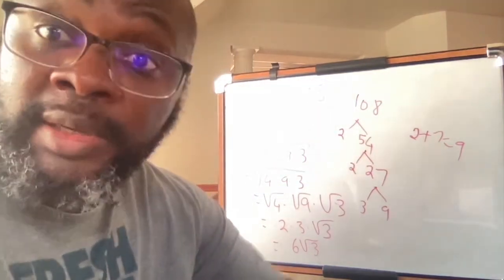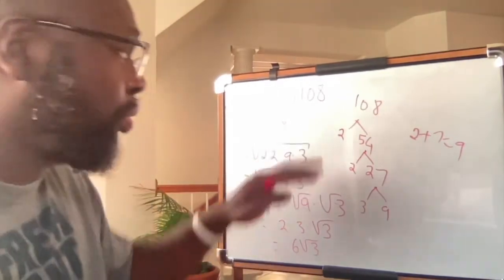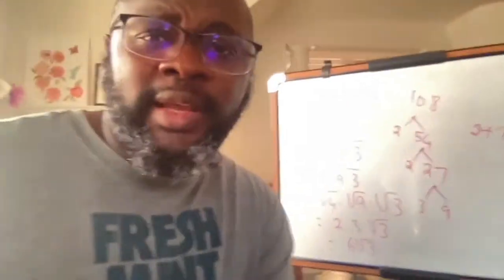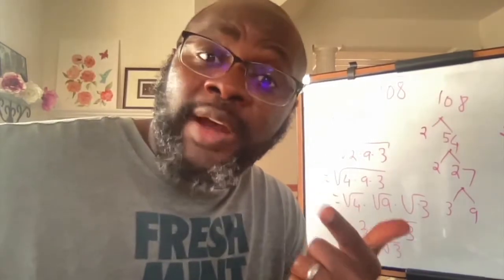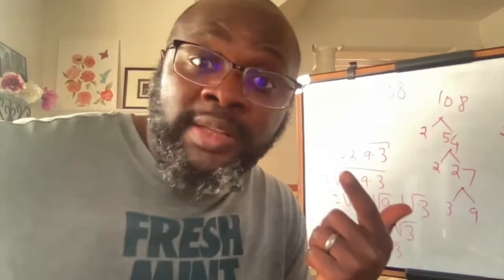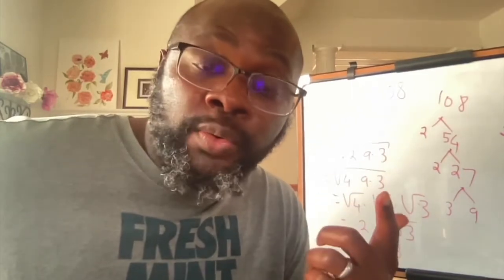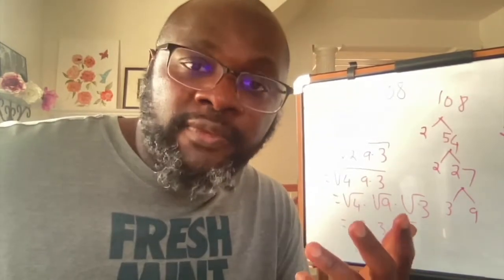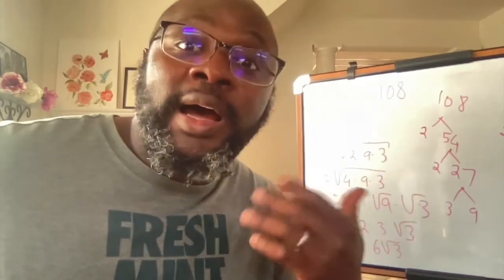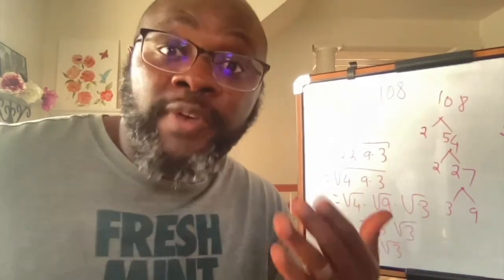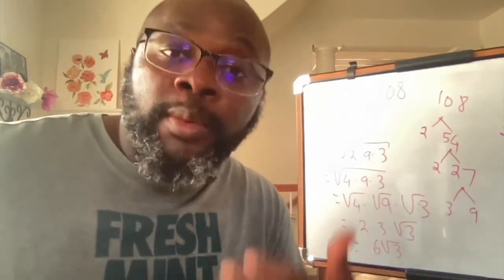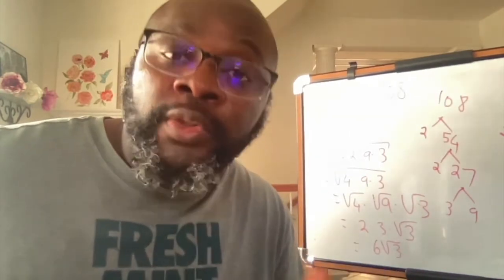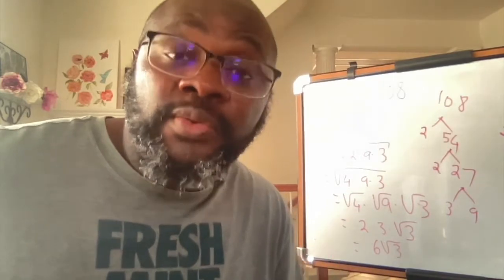You just break down the number into small factors and try to see if you can find some perfect squares in there, and that can help you. So to recap what we talked about today, the first thing is how to find the square of a number. If I ask you what is 5 squared, I'm basically asking you to multiply 5 by itself. Squaring a number is multiplying that number by itself. The next thing we talked about is how to find the square root of a number. That's basically asking what number multiplied by itself gives you the original number. If I say find the square root of 9, I'm asking what number multiplied by itself gives you 9, and it's 3.